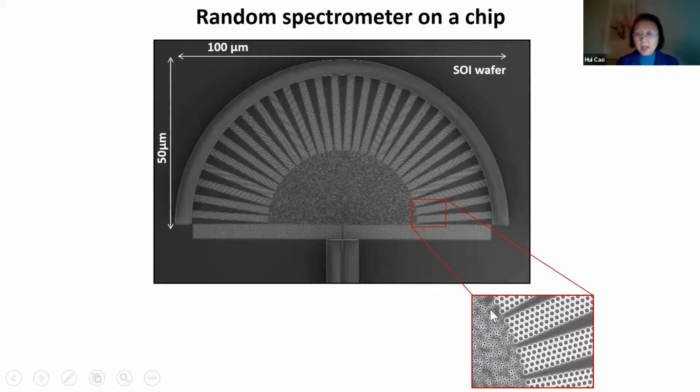In between the output waveguides, we also have this photonic crystal layer. That means if light misses one of the output waveguides, it will be reflected back into the disordered medium. They go through multiple scattering, then they will hit another output waveguide again, so they can be coupled out. In this way, we force light to go forward, even through multiple scattering.